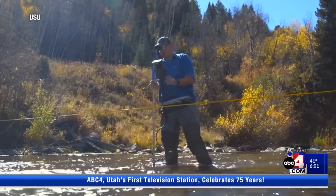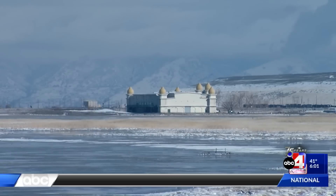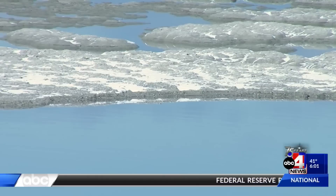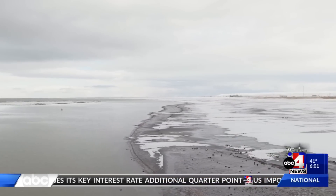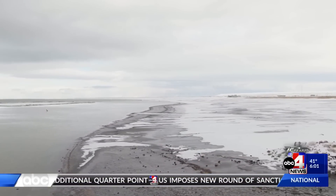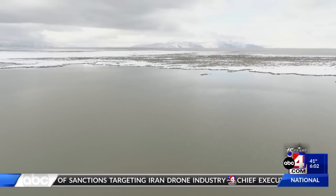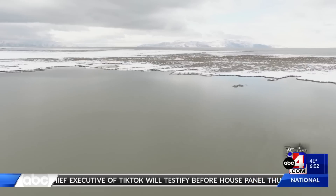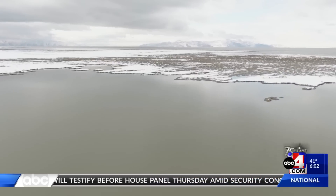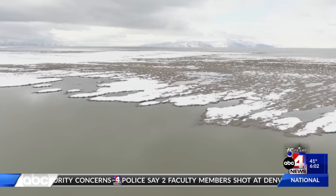They say water shepherding could be improved by adding more gauges in different watersheds to the distribution system — more measurement, particularly in places where we have gaps right now. Filling in those gaps could ensure that conserved water meant for the Great Salt Lake doesn't end up absorbed by other downstream users. For example, high up in the Bear River, delivering even one acre-foot of water to the lake would be really hard because we just can't measure those smaller volumes very easily, and that's where more measurement would really help.